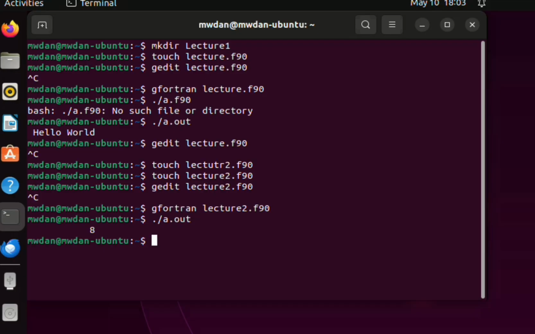The printed value is 8. That means if we add any two numbers, like 5 plus 3, we get 8. So by using this Fortran program, we can easily add any two numbers.